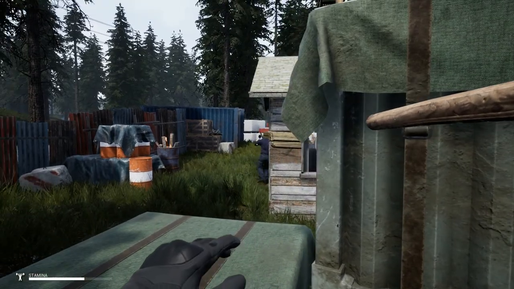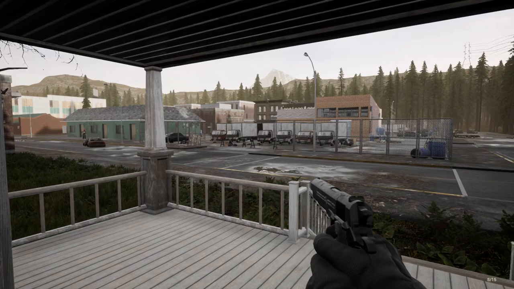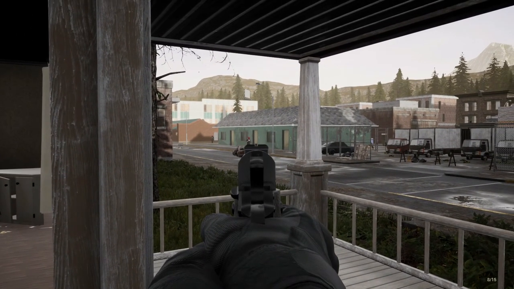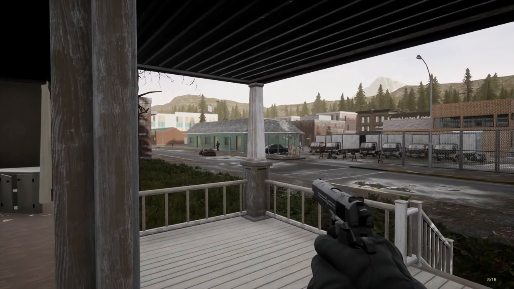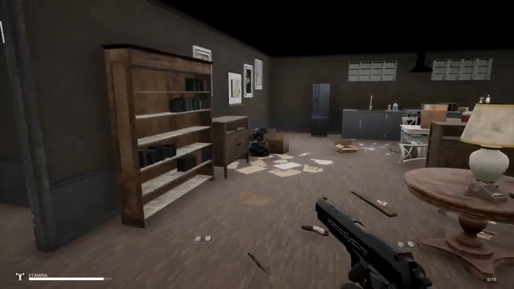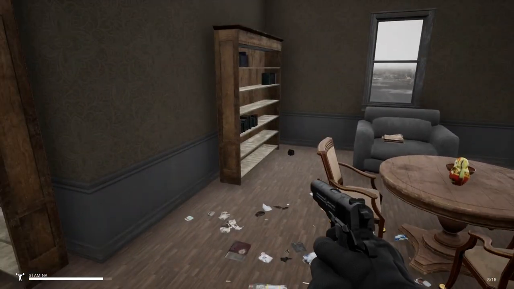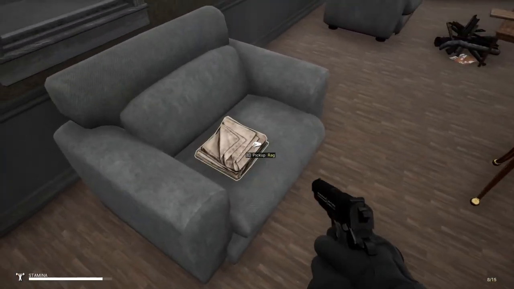Not gonna work, guys. What's up, weirdos? We're back in Miss Survival for episode 6, and we are in the town, and there's a bandit over there. Now, I'm not gonna fight them. I want to do some looting, and we are at this little house here, so I want to loot this place up and make sure we get all the stuff that we possibly can.